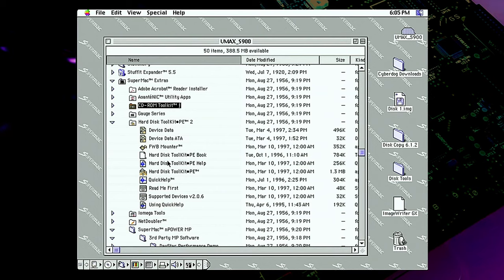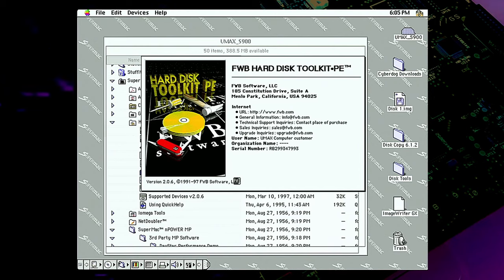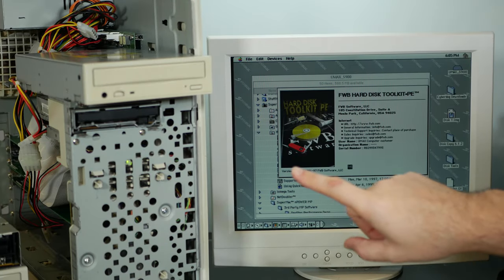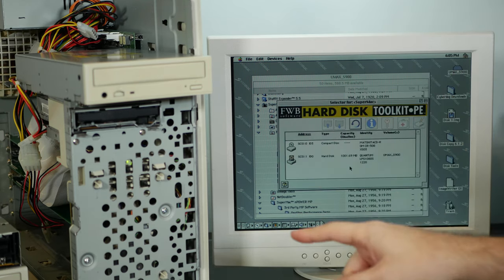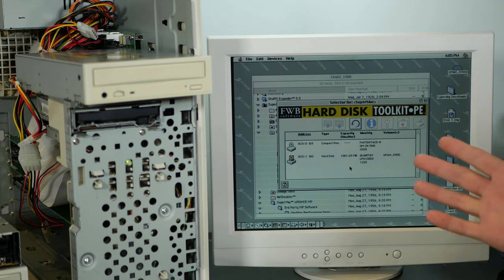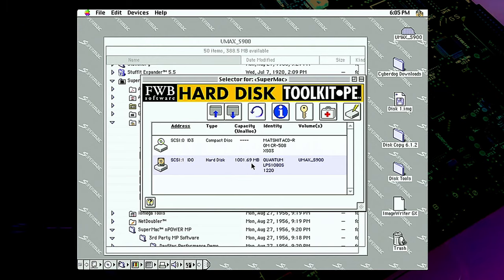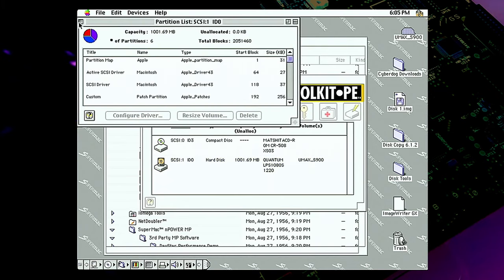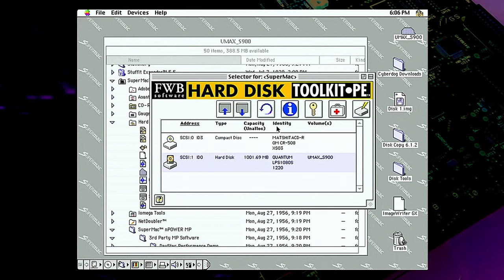And similarly interesting is Hard Disk Toolkit, which helps a lot because the disk in here is not actually an Apple disk, and it doesn't have an Apple ROM, so the SCSI disk in here is just a third-party, off-the-shelf disk. So Hard Disk Toolkit can help you format it and mount it and do all kinds of stuff, and actually I found this very helpful for the SCSI to SD adapter, because it was able to see it and mount it straight away, even though macOS 7 didn't see it originally.